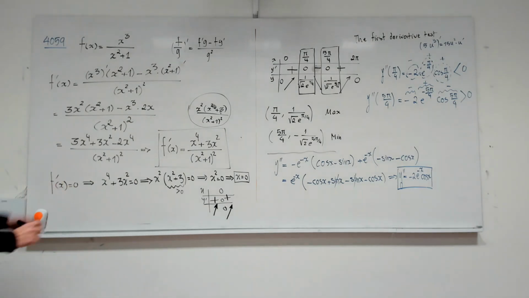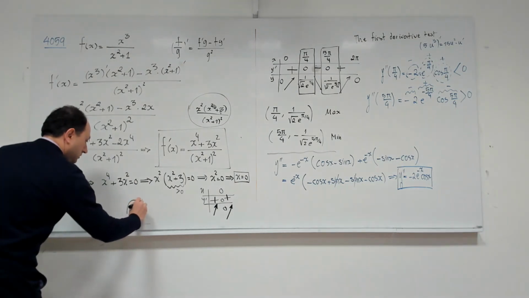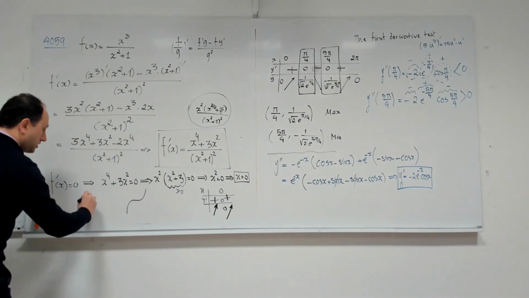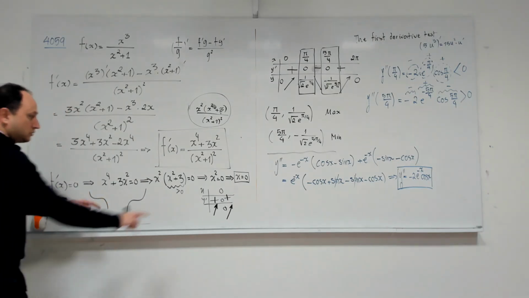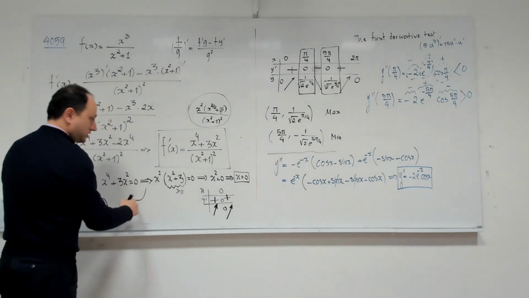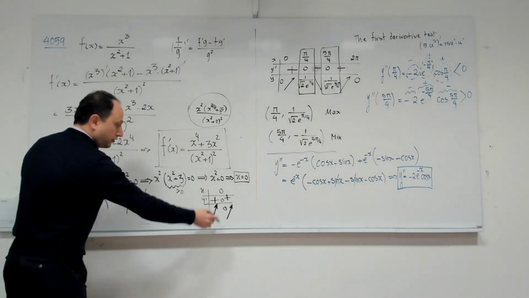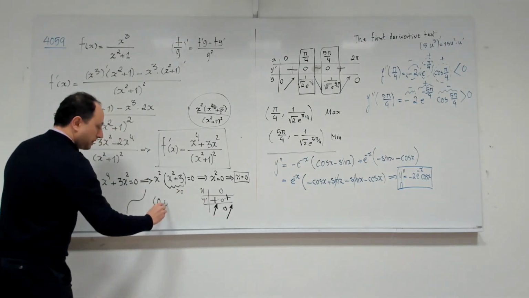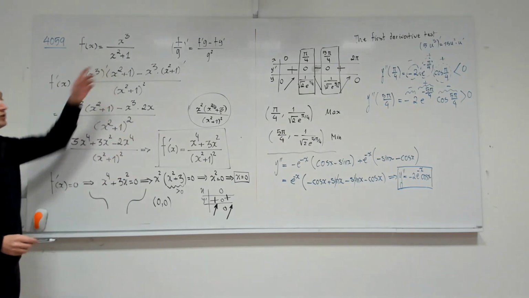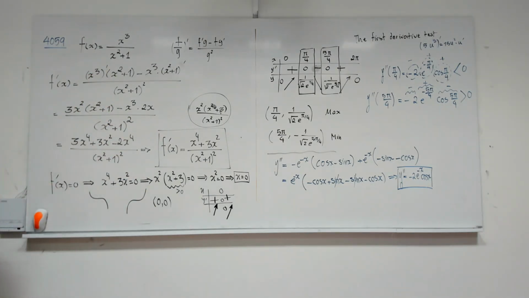A terrace point of this type, because a terrace point could be of this type or of this type. But this one is of this type because it's increasing. So this confirms that the origin is a terrace point for this function. So that is also good to remember. Okay, so I think that's a good review for these things.